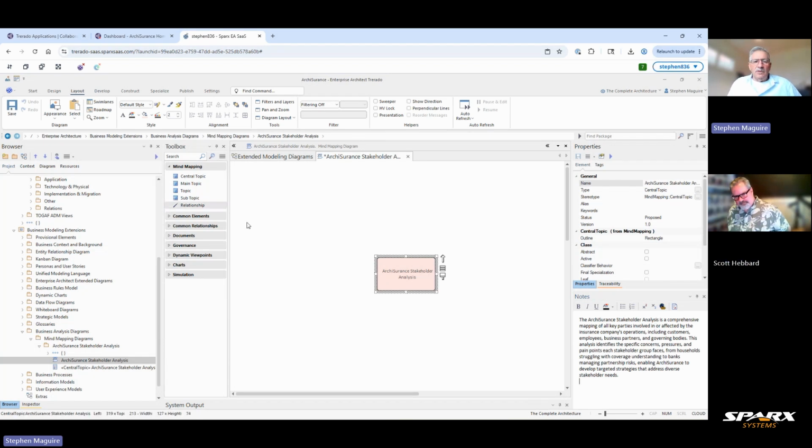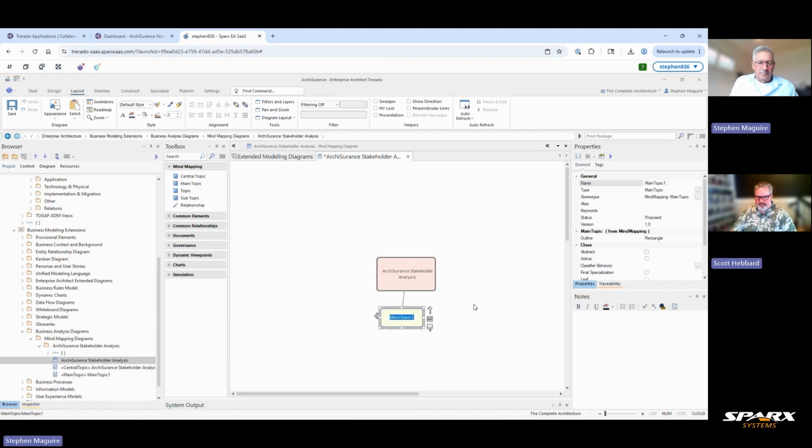So now what we can do is use the quick linker to put some new elements in. With that selected in the diagram, I'm going to click there and say let's create a main topic. And theoretically those notes you could enter during the meeting as information comes up, so you capture all that intellectual property and the ideas from the meeting in your diagram.